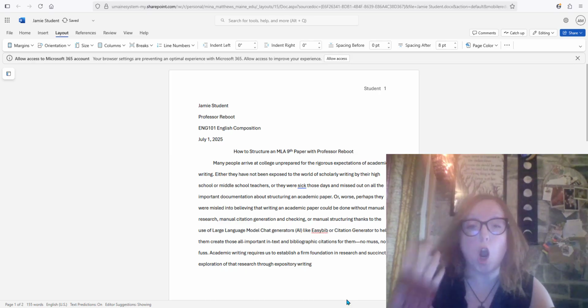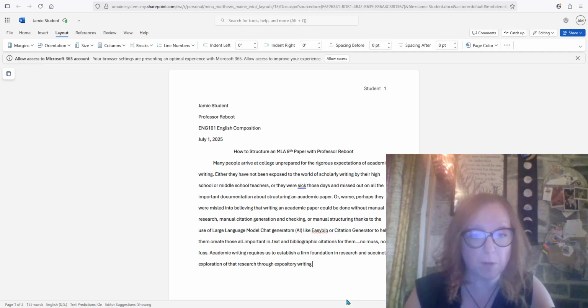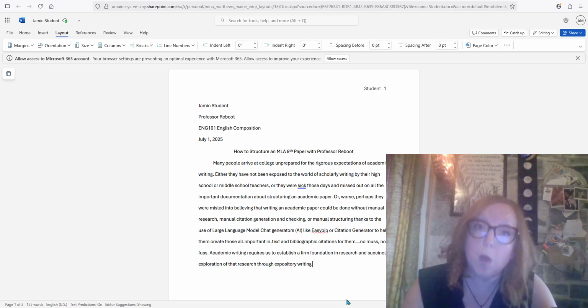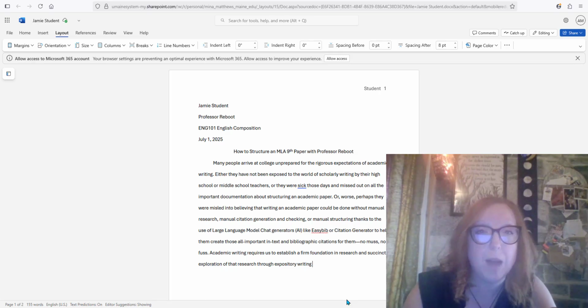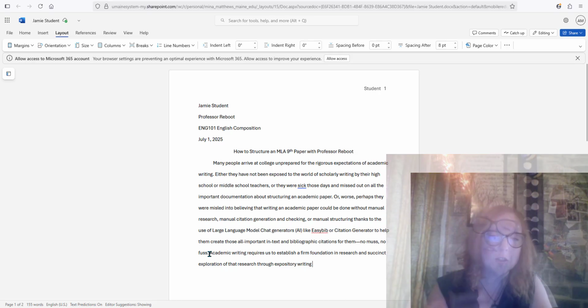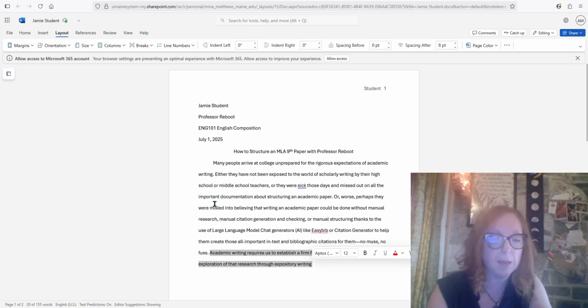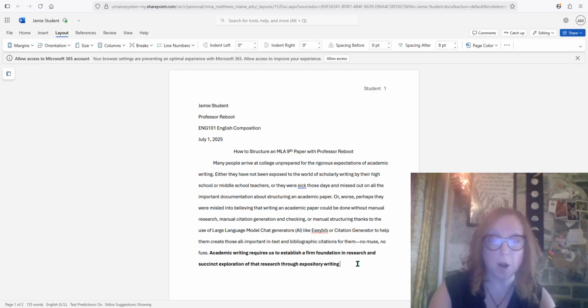Now there's my thesis. This is arguable. It's arguable because other professors, other writers, other readers might think that there's something else that you should do in order to establish academic writing. Maybe it's not about the foundation of research and your succinct exposition. Perhaps it is about simply learning what it means to understand the value of good information, or how to recognize when the information you have is in fact factual and not statistically likely and therefore probably not true. So just to help us remember this thesis, I'm going to go ahead and make it bold. And then I'm going to connect it with the next part, which is the map.